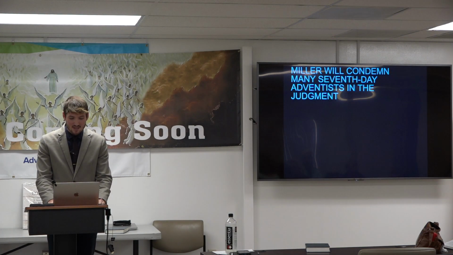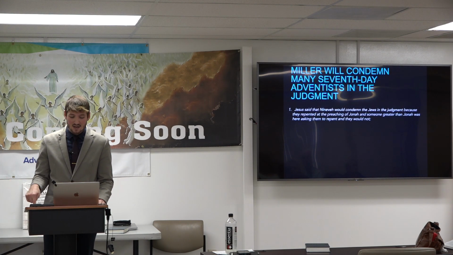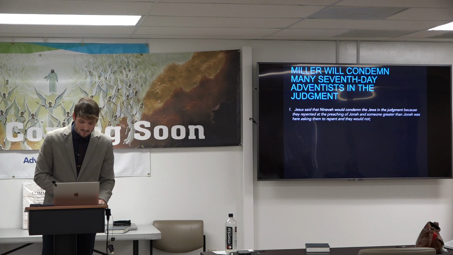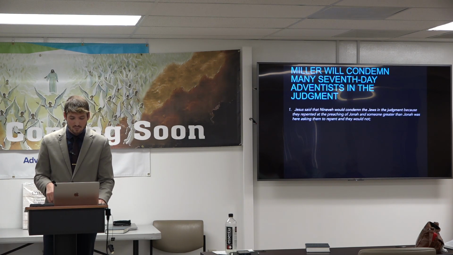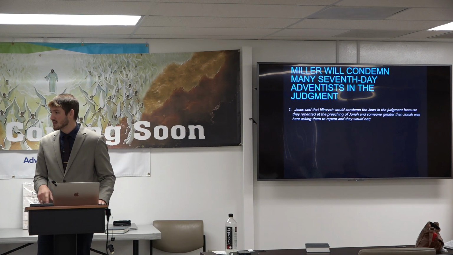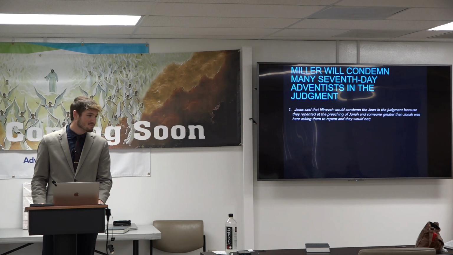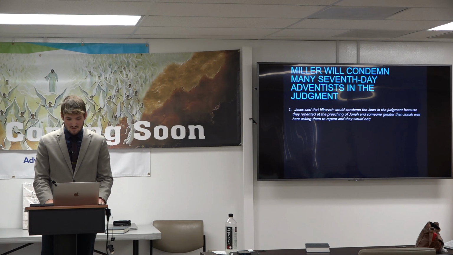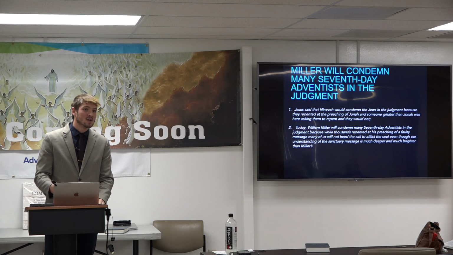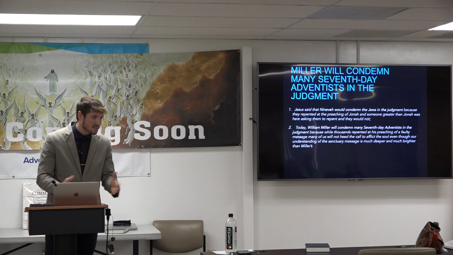Miller will condemn many of these Seventh-day Adventists in the judgment. Jesus himself said that Nineveh would condemn the Jews in the judgment because they repented at the preaching of Jonah, and someone greater than Jonah was here asking them to repent, and they laughed at him. He says, Nineveh will rise up in the judgment and condemn you. All they had was Jonah. He says, you have the Son of God, and you laugh at him. And Jesus was warning them, the probation of the Jewish people is closing. It's the end of the 70 weeks. He says, this is it.